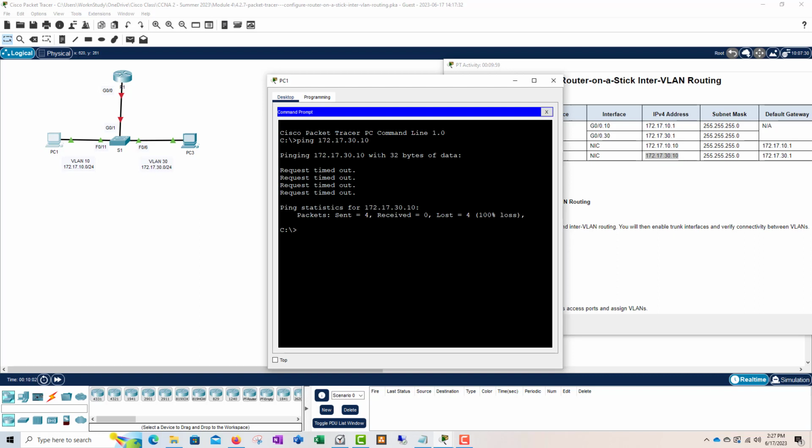Whichever method is going to be used in this Packet Tracer, we're going to have to build the router-on-a-stick method, which depends on the router. We have not done that yet, so the communication between PC1 and PC3 will not work.